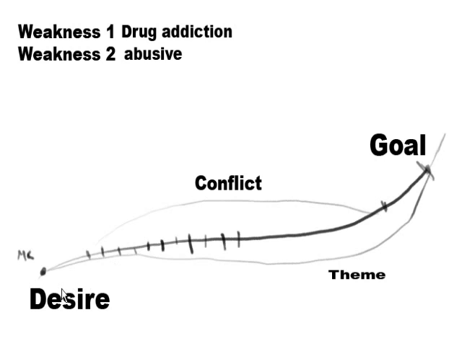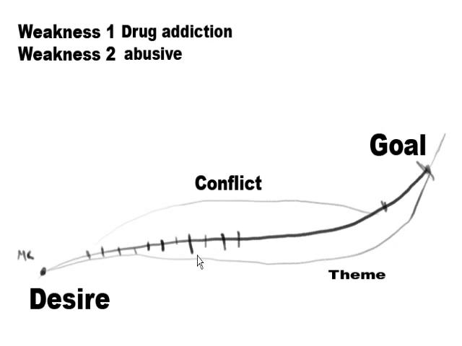So in this case, Jack's desire is to get revenge. So revenge is the driving force of the story. The goal is to kill Bob. Now we already know my ending is he's not going to kill Bob. He's going to have a self-revelation and not do so. So in this case, he will reach the goal, but he will not actually get it. That is, he will not actually kill Bob because he doesn't want to anymore. He's had a new revelation.